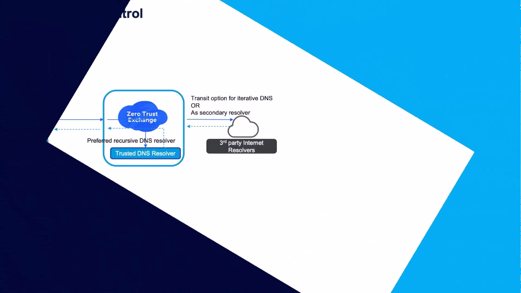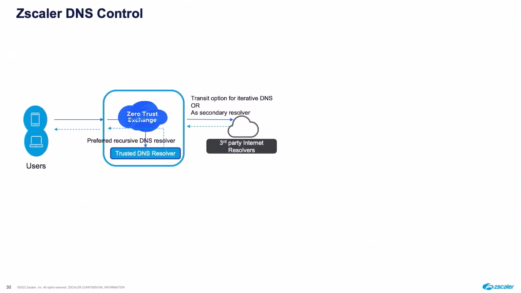As you can see in this picture clearly, Zscaler, with its 150-plus global data center footprint, has a massive install base of DNS resolvers at each one of these data centers across the globe. So when a user connects from their home, coffee shop, airport, or from a work location like a branch office, headquarters, or even machines from data centers, when they try to access any destination on the internet, the DNS requests which are received on Zscaler are resolved by Zscaler's DNS resolvers.